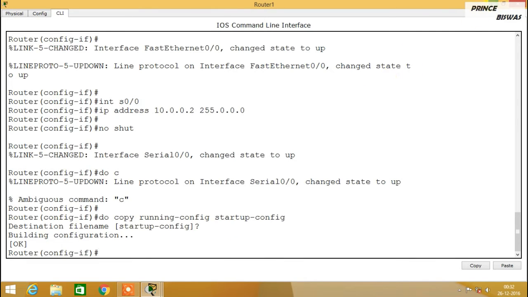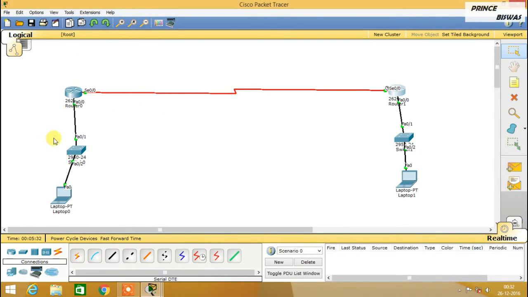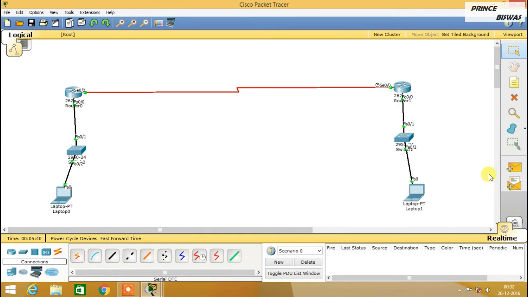Now here all the ports are in green positions, meaning they are activated. I will send a packet or a message from this laptop to the router. It will be in progress and it is showing failed because we haven't put any IP address on this laptop.